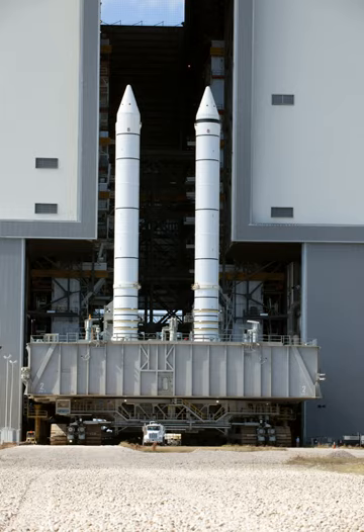The prime contractor for the SRB motor segments was ATK Launch Systems' Wasatch Division based in Magna, Utah. United Space Boosters Inc. (USBI), a division of Pratt & Whitney under United Technologies, was the original SRB prime contractor for assembly, checkout, refurbishment of all non-solid rocket motor components, and SRB integration. USBI was absorbed by United Space Alliance as the solid rocket booster element division in 1998, and the USBI division was disbanded at Pratt & Whitney the following year. At its peak, USBI had over 1,500 personnel working on the shuttle boosters at KSC, Florida and Huntsville, Alabama.